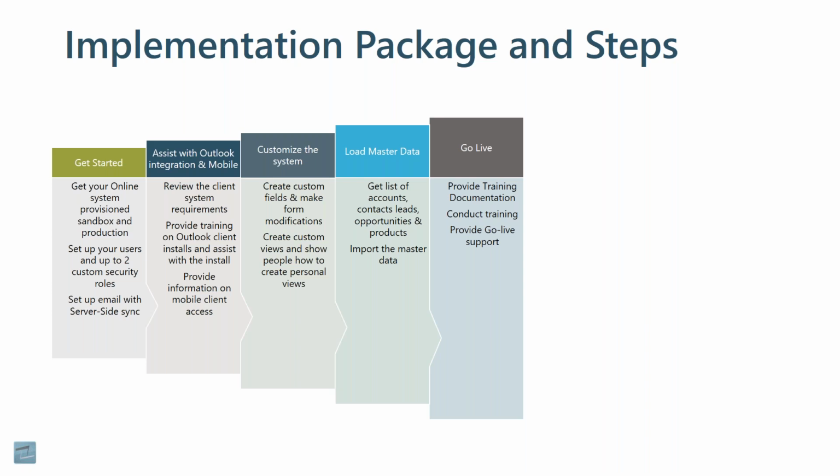That second step, assisting with Outlook integration and mobile. So we've already talked about mobile capabilities in Outlook a few times here, but we'll look at the variables and some of the requirements that are in play, and then we'll give some of that administrative or that knowledge transfer on the Outlook client installation, and how you can manage getting and deploying the Outlook client, or the mobile app and the Outlook integration in place for your users, and then provide additional information on accessing the mobile client, and like I said, managing some of those pieces, customizing the system.